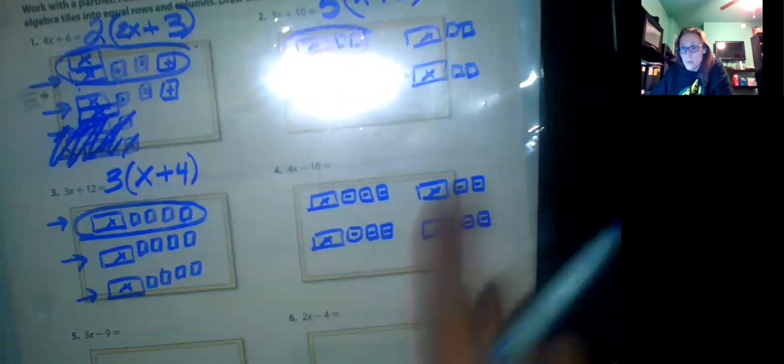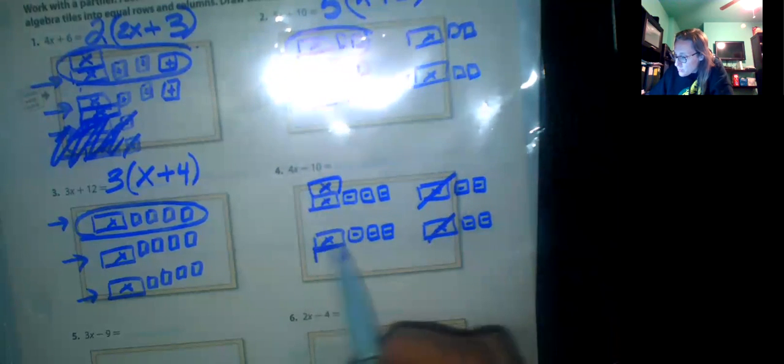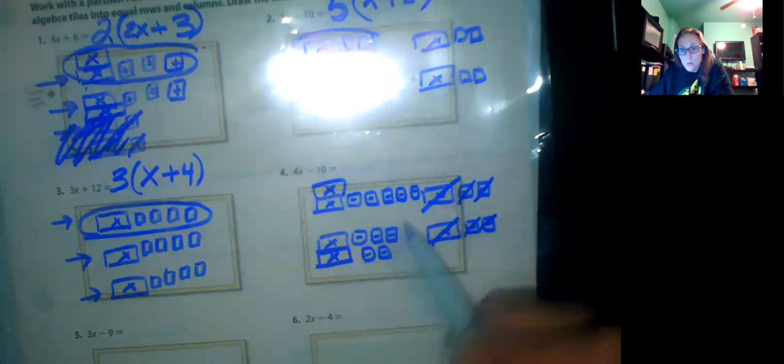So I need to do something with these. So that means I'm going to take this x and put it as part of this problem, and this x and put it as part of this problem. Then these two negatives can come here, and these two negatives can come here. And now I have equal groups. I've got 2 x's and 5 negatives, 2 x's and 5 negatives. And now I only have 2 groups that were created, right? Because these went away.